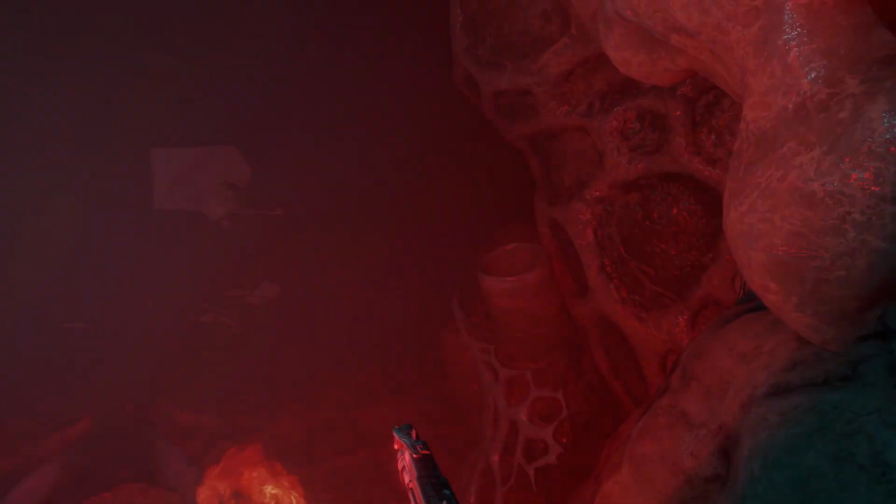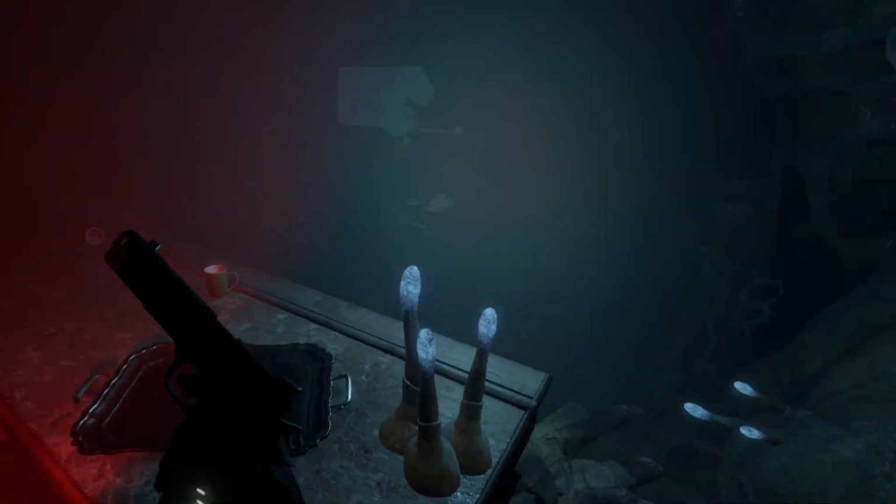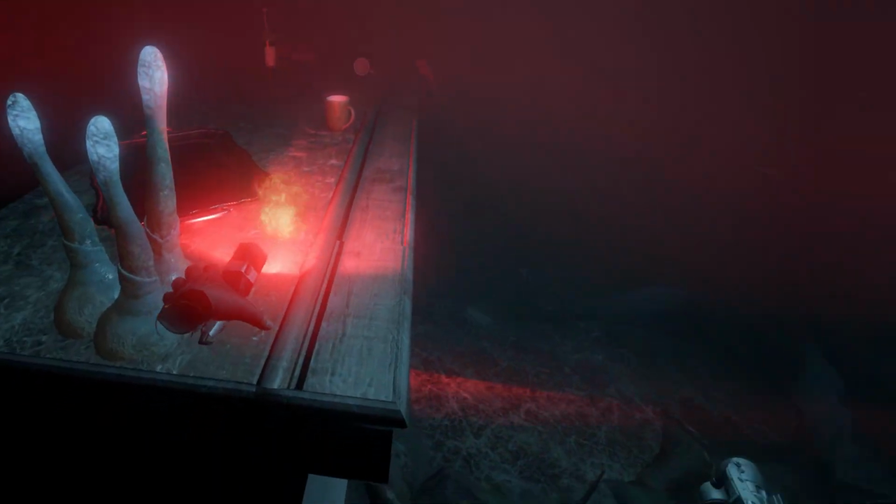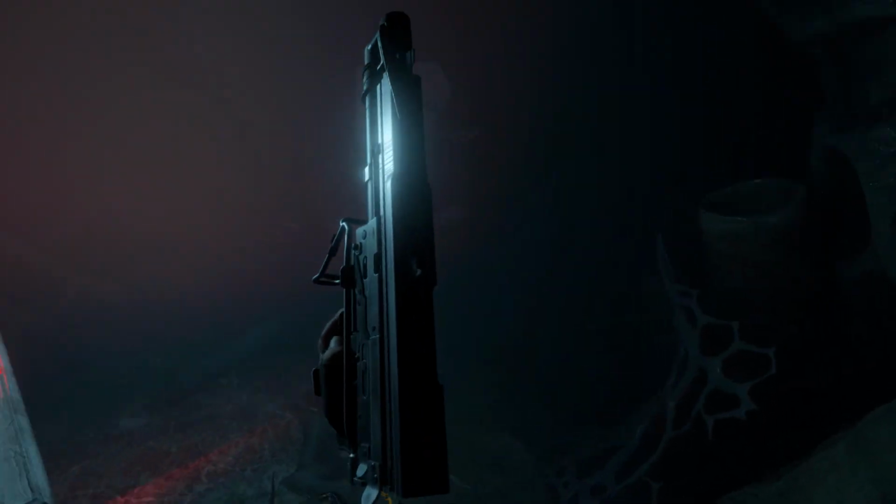Oh god, he's gonna jump. He's gonna jump too. This map is awesome. It's like in Doom 3, where you have to choose between a flashlight and reloading your weapon. In this, you have to choose between your flashlight and reloading. It's amazing.